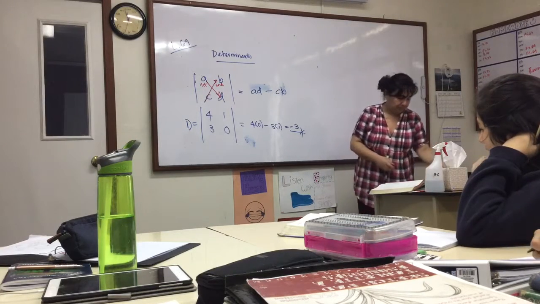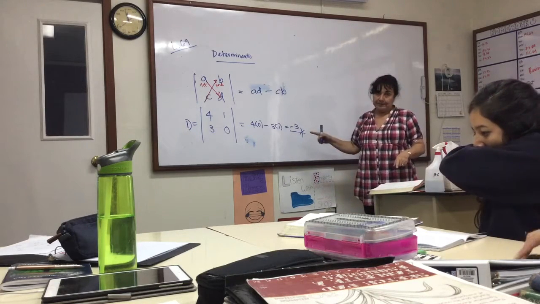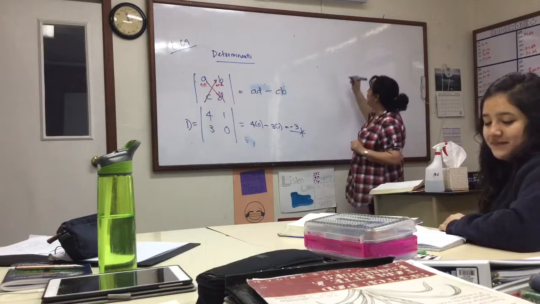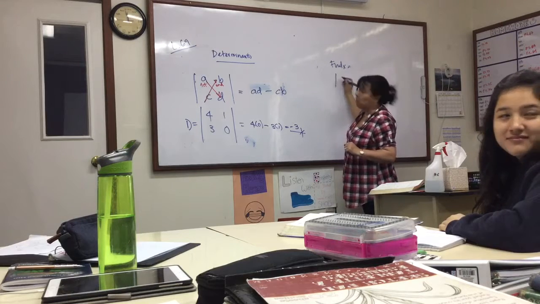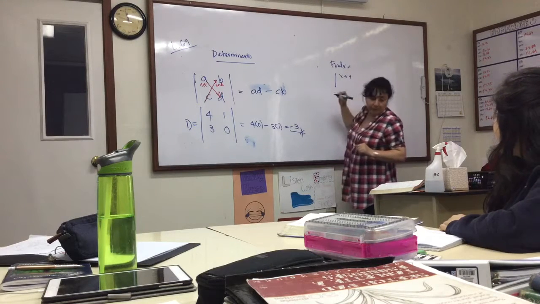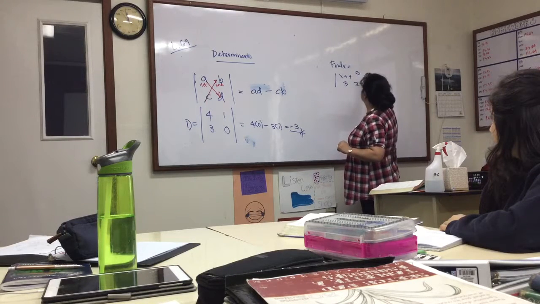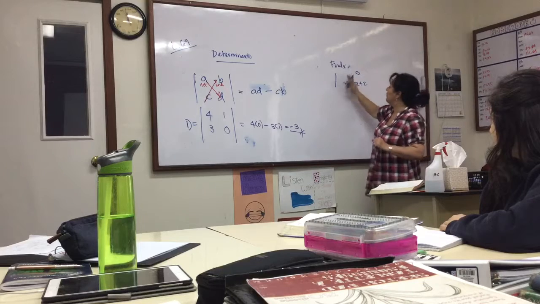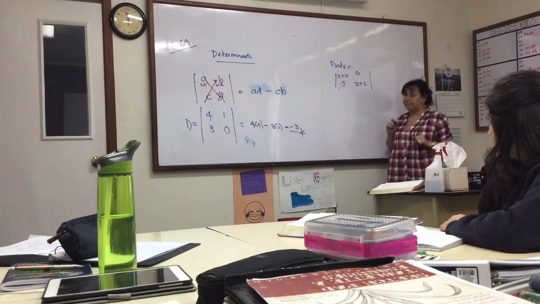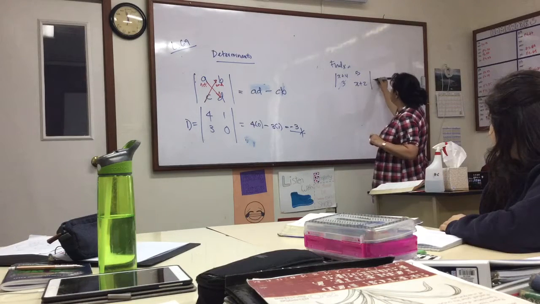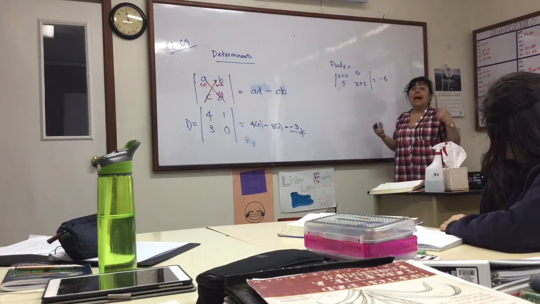Okay, so is it clear how to find the determinant? So if they tell you to find x, and they give you a matrix that is a 2 by 2, see the positions? They're a little crooked, but x plus 4, 6. Okay, those are the positions. And they tell you that the determinant is minus 5. You have to find x. How do you find it?